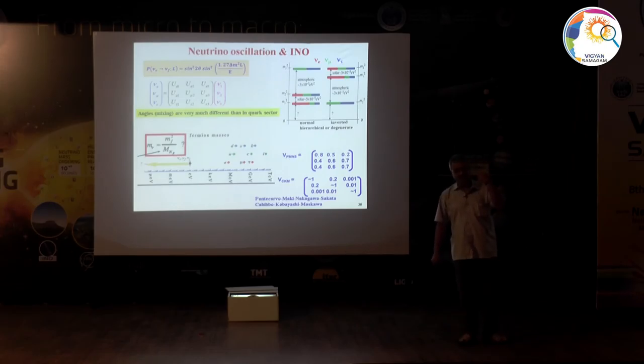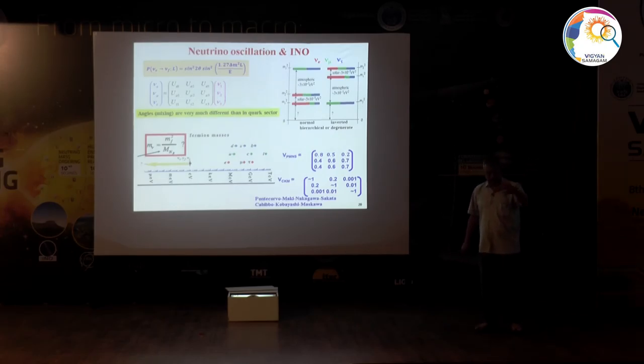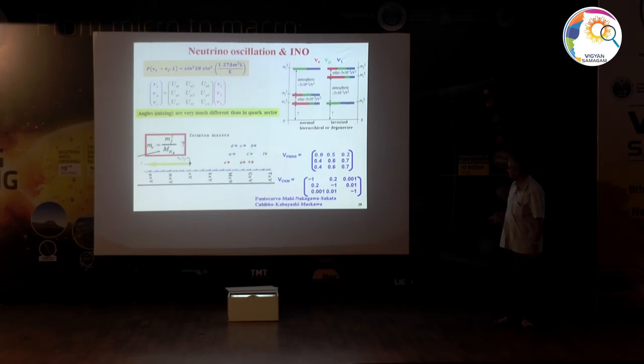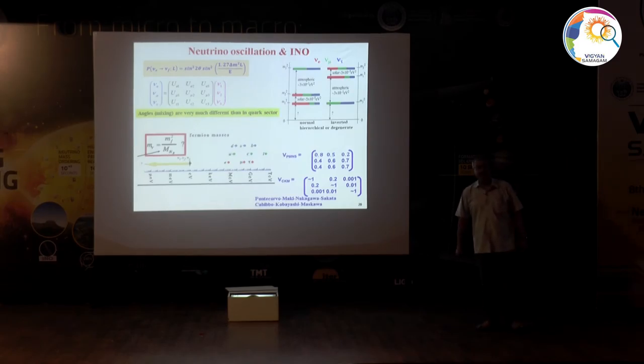And from the sun, when the neutrino is produced in the sun and comes to the earth, from that propagation we know, out of these three, M1 and M2, which one is larger. Here is the sine square of delta M square, so whether delta M square is positive or negative is the term in this square. Experimentally, I do not know if delta M square is positive or negative. But with some other calculations, when this neutrino propagates inside the sun, we can tell that in that case M2 square is more than M1 square. But the third one, we have no idea.